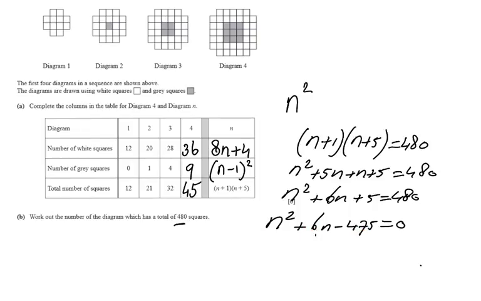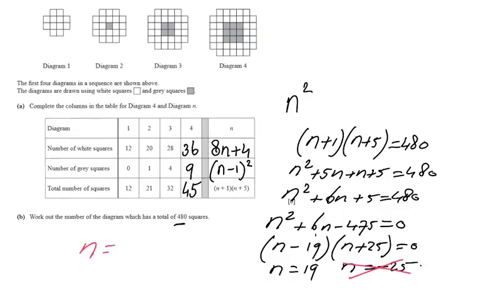Or perhaps you see you can factorize it: (n - 19)(n + 25) equals zero. So n is 19, by the zero product property, or n is minus 25. However, these are the two theoretical solutions, but this is a practical situation. They ask me which diagram, so minus 25 is actually a solution that I have to cancel out. So only 19 is a solution in this case.